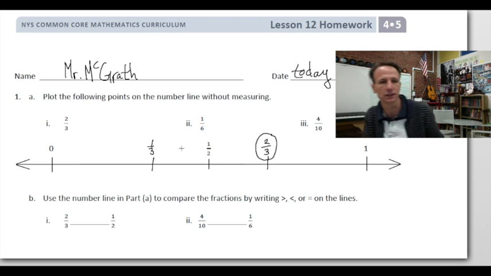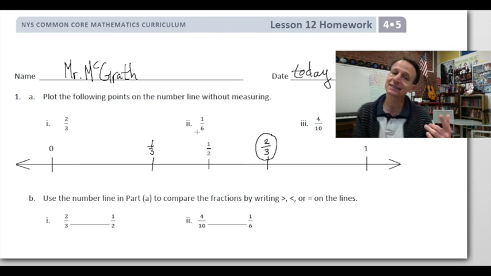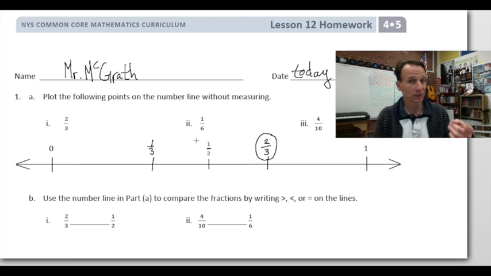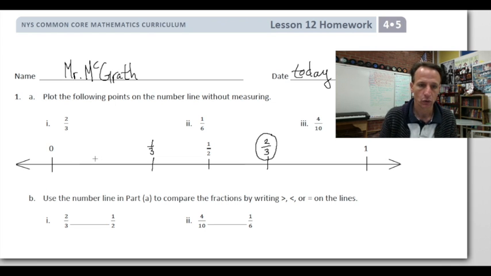Okay, now when we get to 1/6, that actually will be a little bit easier because of what we just did. Because I know that a 1/6 is half of a third, right? It's half the size of a third. So if I take each of these thirds and bisect them, split them in half, I will end up with 6. So this would be 1/6. This is 2/6, also known as 1/3. This is 3/6, also known as 1/2.